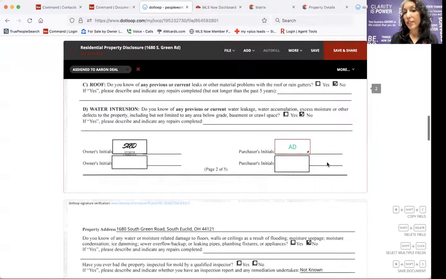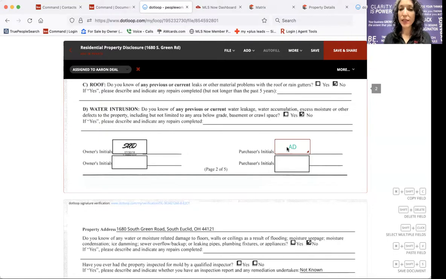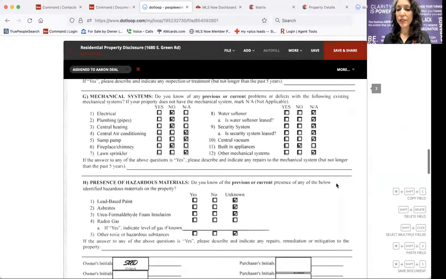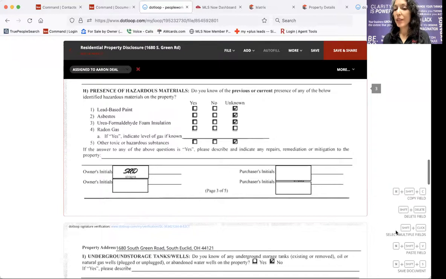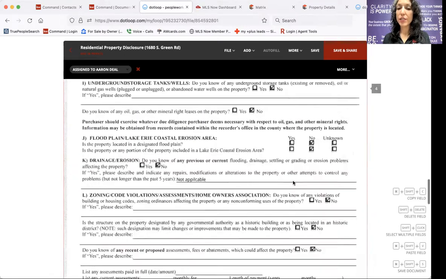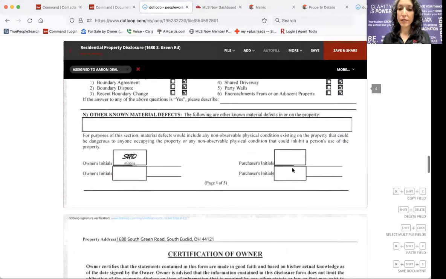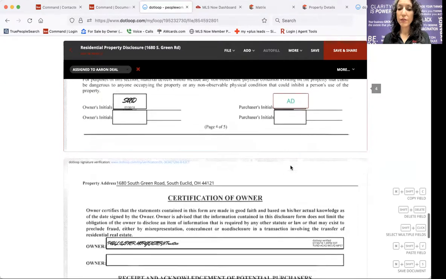Now, I don't want to have to recreate this 4 times. I would like to copy this and paste it on each page. So on the right-hand side, you'll see some shortcuts depending on the kind of computer you have. So I'm going to use the shortcut to copy the field. And then I'm going to scroll down here and use the shortcut now to paste the field down here. And there it is. And I'm going to do that for each one. I'm just doing the shortcut for paste.